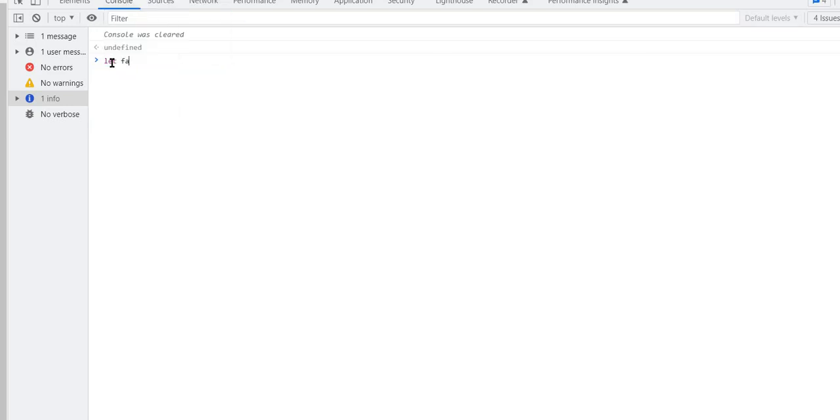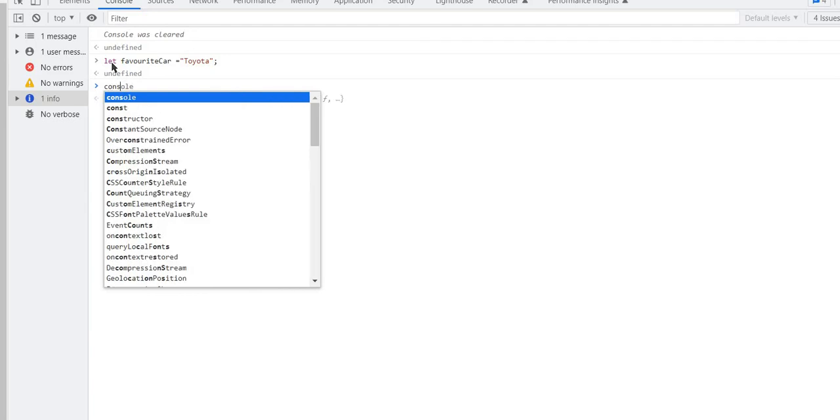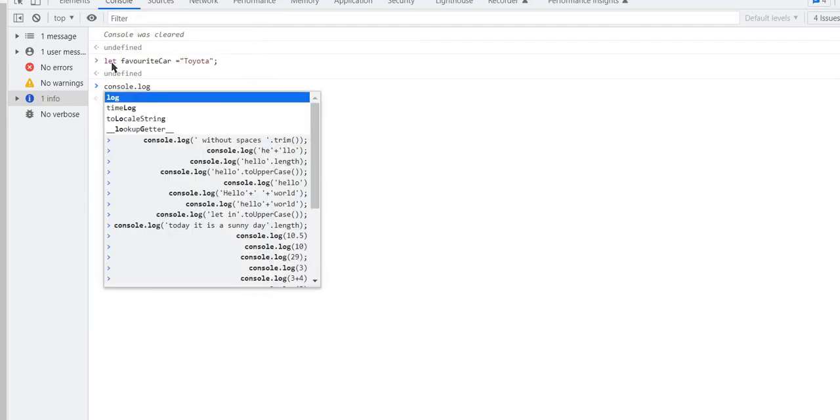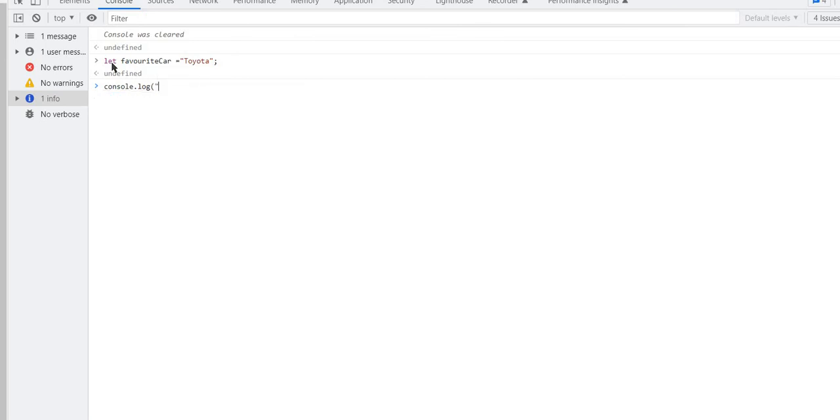Let's say favorite car equal to, I don't know, Toyota, and we want to use the console log. Open the quotes.